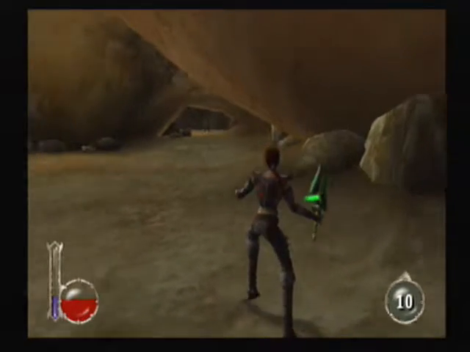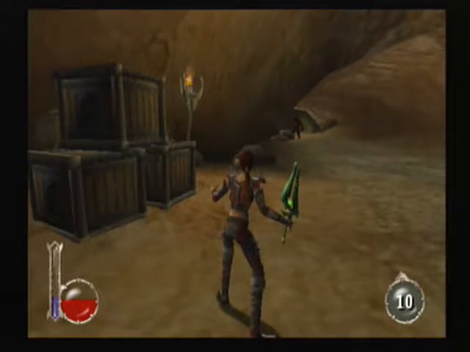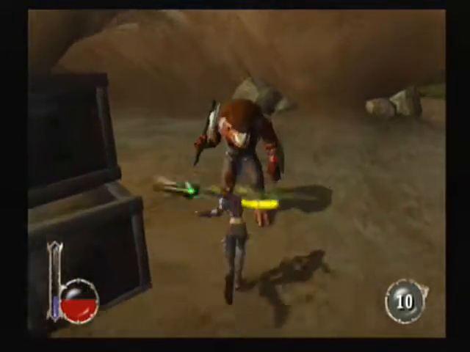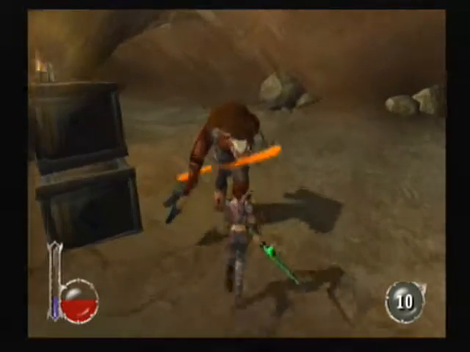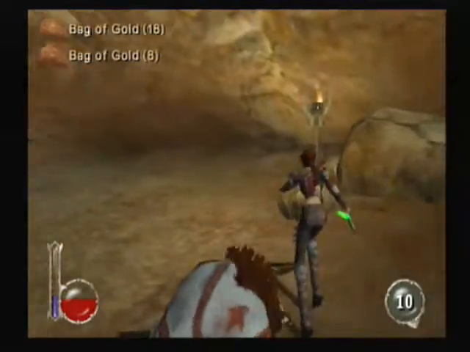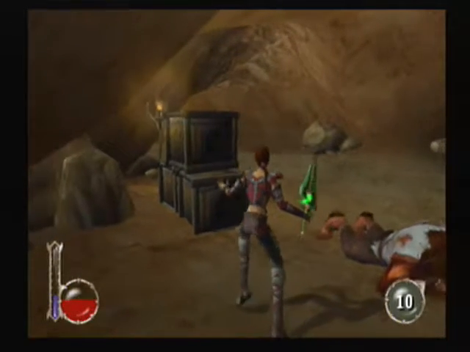Okay, there's a guy down there. Yeah, he's almost certainly a mage. Oh no, he's an axe. Oh, there is a mage down there though. He's a shield guy. Well, everybody's dropping money. And I think I'm going to hide right here.